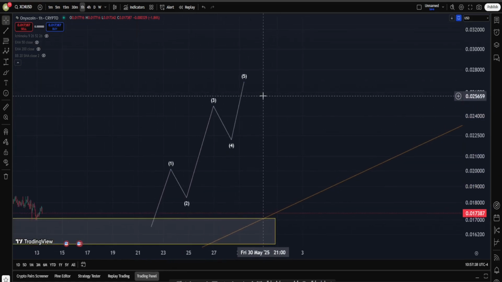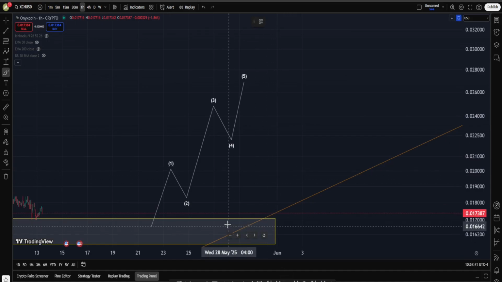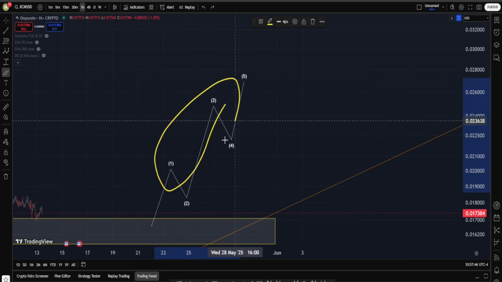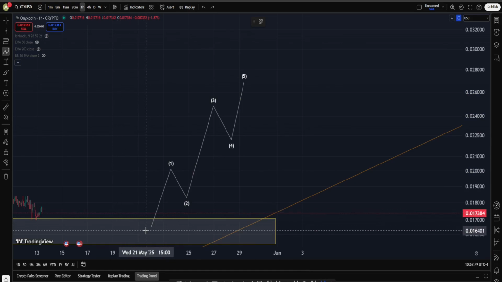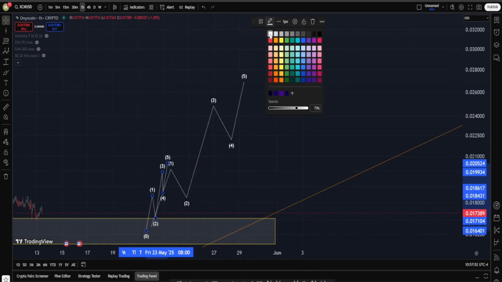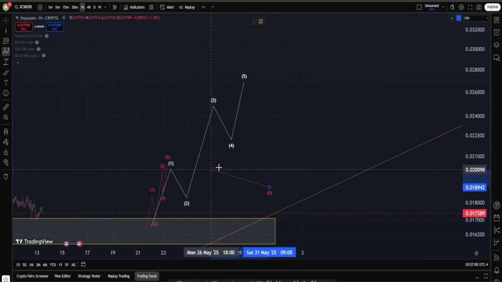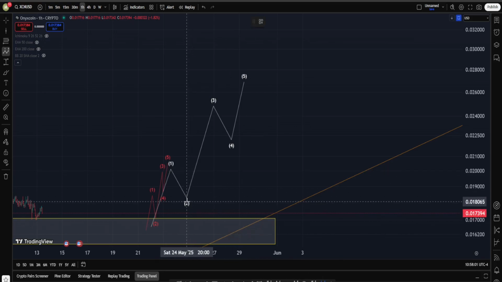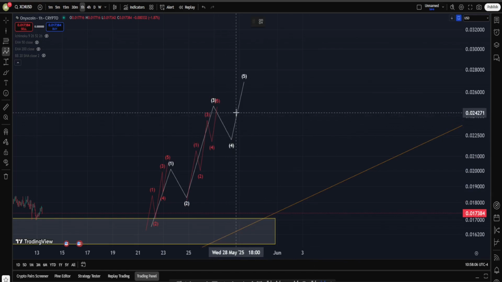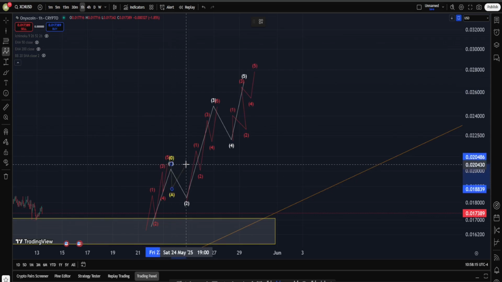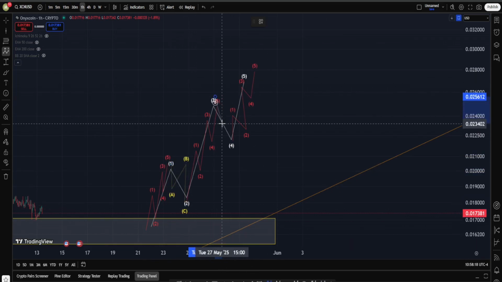This specific example is an impulse. Rules for it are we should not have overlapping of the waves between wave 2 and 4 and in any kind of 5 wave, wave 3 should not be the smallest wave, and for our sub waves, you know the deal. 5 wave up into wave 1, 3, and 5. Let's change the colors. There we go. Let's just take this one again. Another 5 into wave 3, and this is our final 5 wave into wave 5. And for wave 2 and 4, we can have different scenarios. It's not really that important. Let's say maybe ABC into wave 2 and a WXY into wave 4.